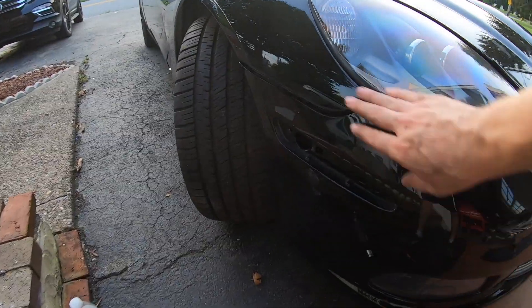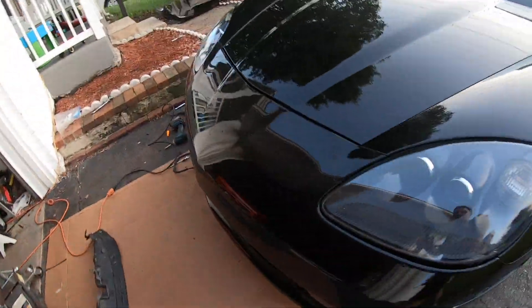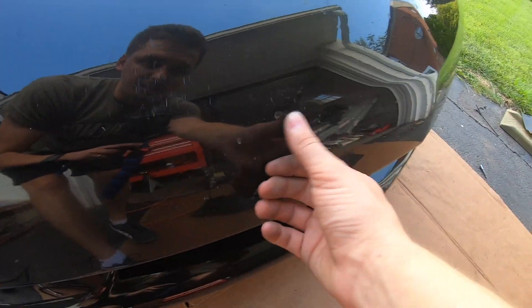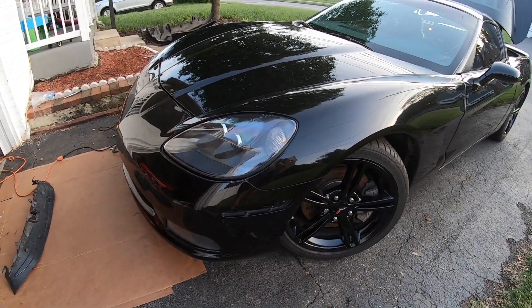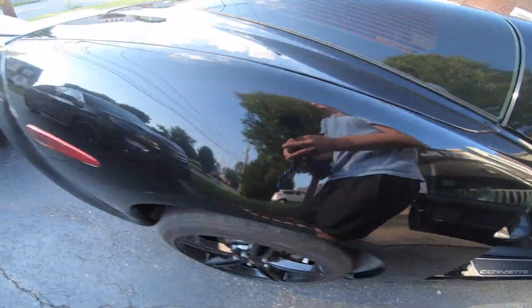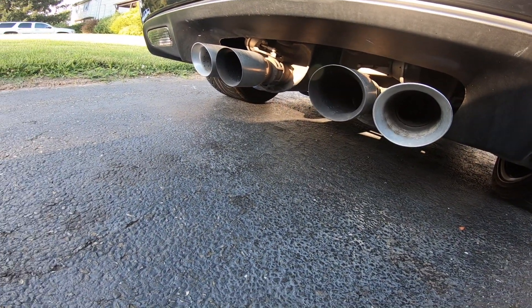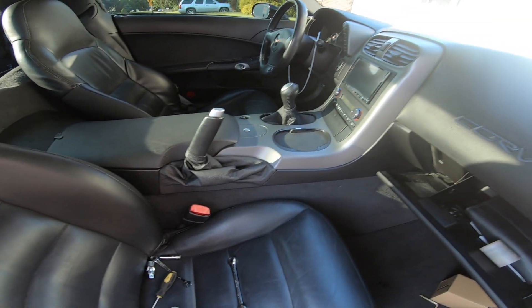The bumper is on — right now it's just resting on clips and not fully adjusted. This headlight needs to be moved forward a little bit, and I'm pretty unhappy with it because a company used tape on this bumper and it isn't coming off cleanly. In one spot where I tried to peel it, it damaged the surface, and overall the bumper is in pretty rough shape — we may need to take it off and get it painted. For now it's enough to pass salvage inspection. Next I'm going to try to diagnose why the exhaust valves don't work. The previous owner wired up a button that's supposed to move the valves and make the exhaust loud or quiet, but right now it's stuck in the loud position, so I'm going to open up the console and follow the wiring.